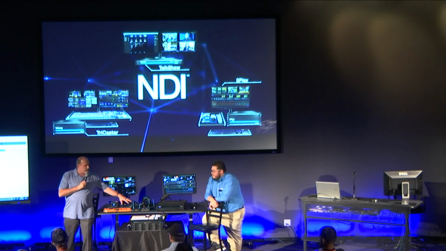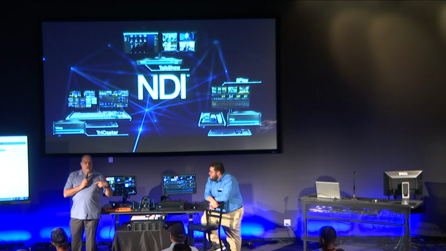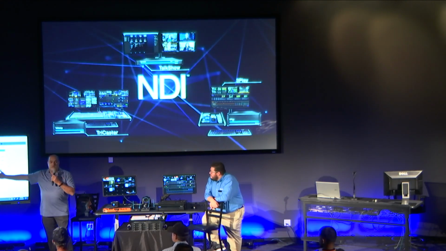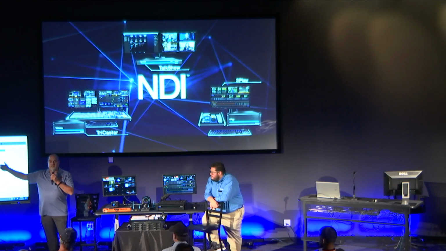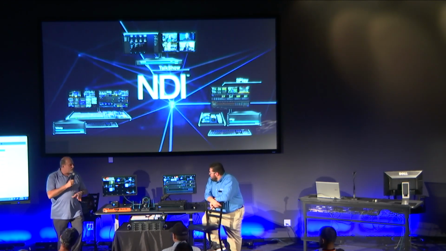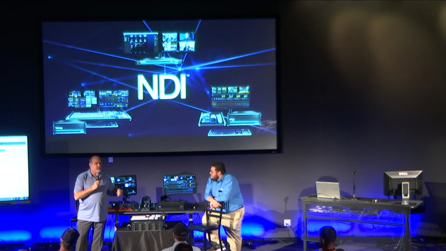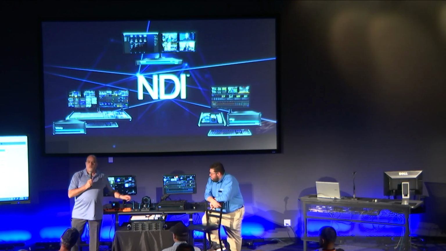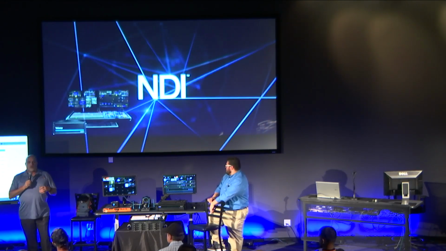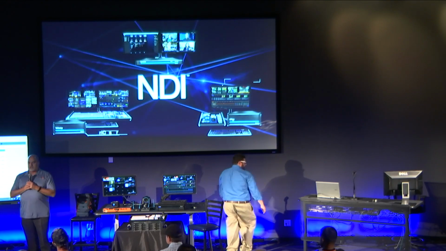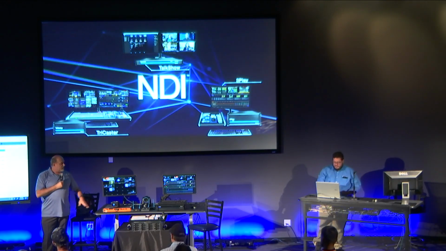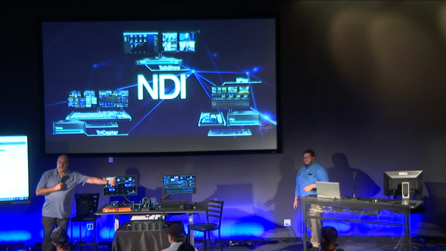And take the output of the TriCaster, switch your feed from a multicam shoot, and send it to a CDN like Facebook Live or YouTube or wherever your destination is, your client's website, and we can be the bonded cellular transport. I mean, we all know Newtek already has an output, right? You can plug into an Ethernet and send it out, no problem. But when you're in that situation, maybe a convention center, a hotel ballroom, or in a field where you're doing a concert or some other venue like that, where you don't have that connectivity, LiveView can be there for an output source in a Newtek environment.